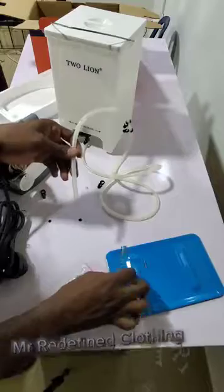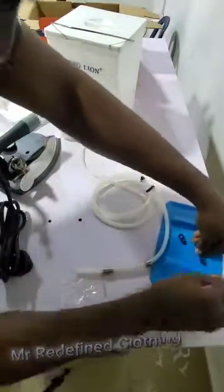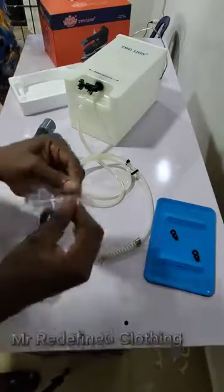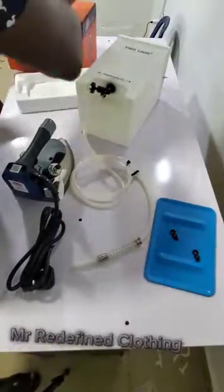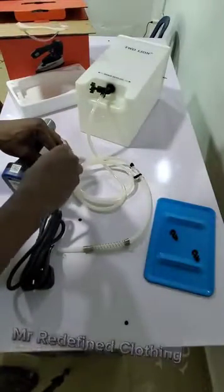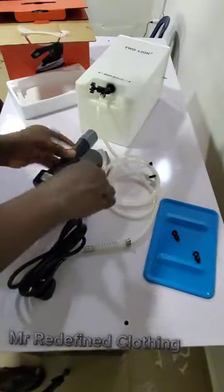So now clip both panels, there is a joint there. That joint is where you're going to clip. So this is how this one will be. Then this now will go towards the iron. So make sure you bring it out properly. This other plastic hook-like piece or component, I'll keep it somewhere just to safeguard it. That one will not be used for now until when needed. So after this now, you have to remove the rubber cap that is covering the nozzle, which houses the pipe that comes from the tank of the iron.